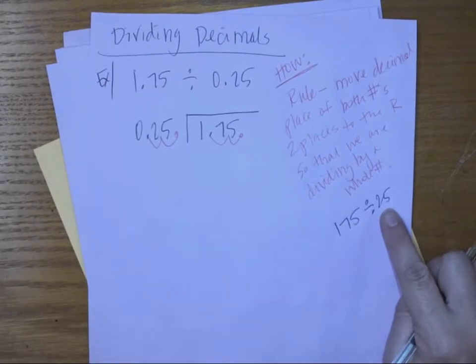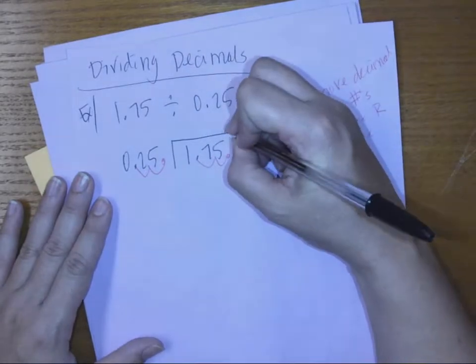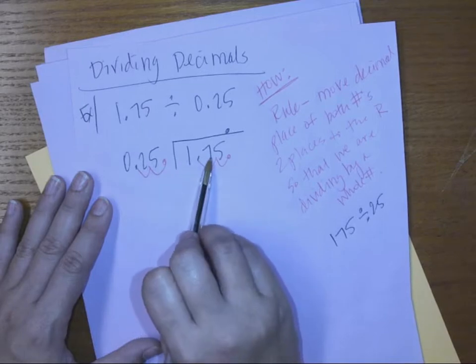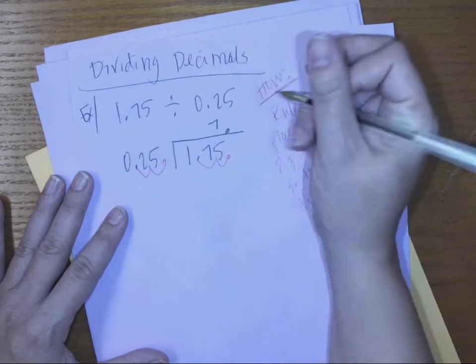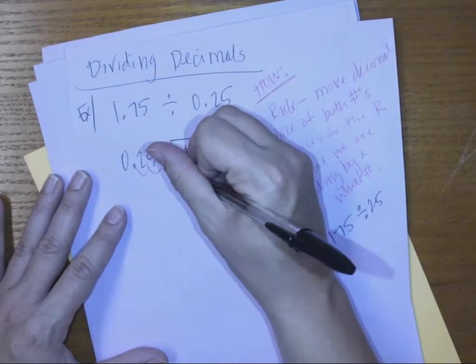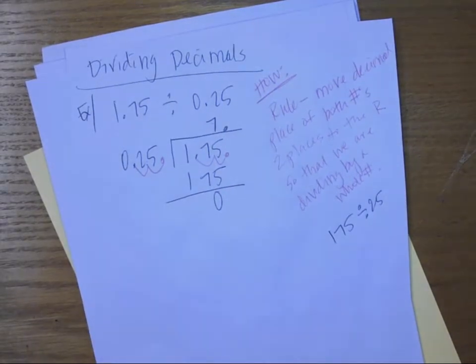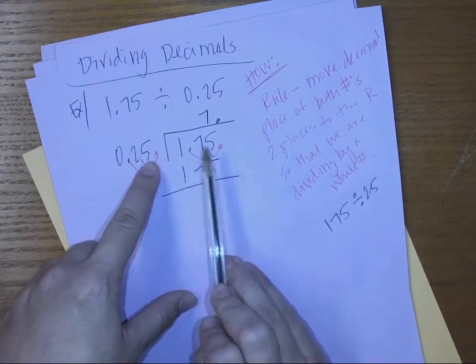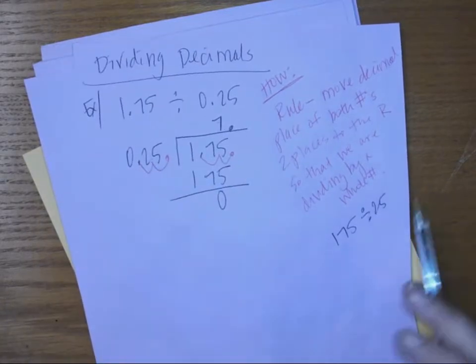Let's finish going over how to divide it. First of all, you move the decimal place up right here. Can 25 go into 1? No. Can 25 go into 17? No. Can 25 go into 175? Well, yeah, it can go in 7 times. And 7 times 25 is 175 with nothing left over. So that's how you divide it. You move both your decimal places. Since the outside needed to move 2 times to become a whole number, the inside had to move 2 times also, and then you divide like normal numbers. So 175 divided by 25.